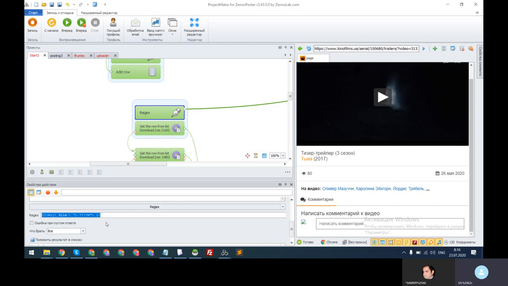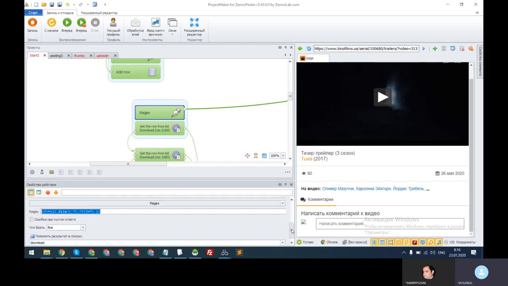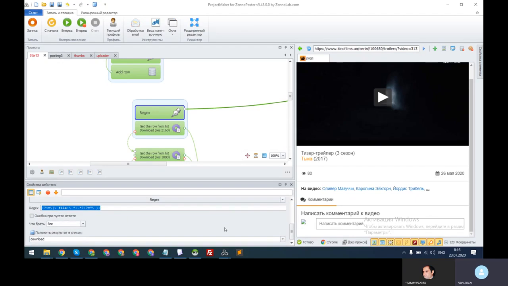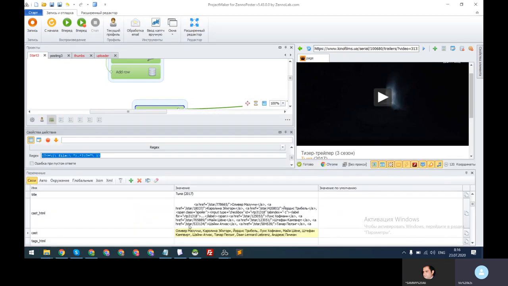So this regular expression is already ready, but it's working only for this page. You have to create your own regular expression, how to find and parse and copy that variable. Let's show you how it looks. So you have to find this in the HTML code again.